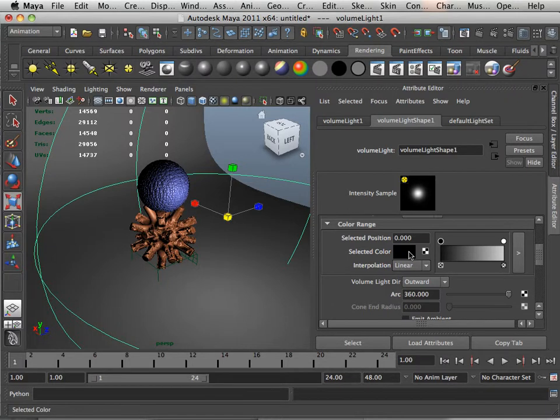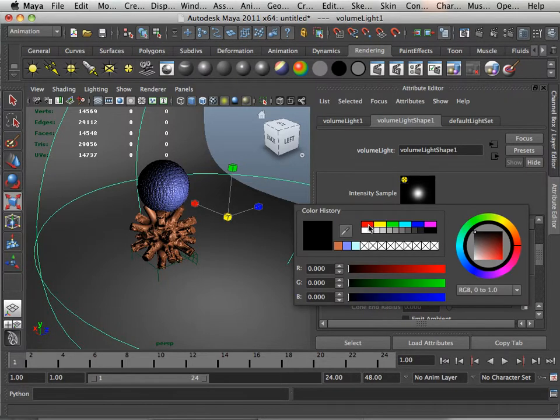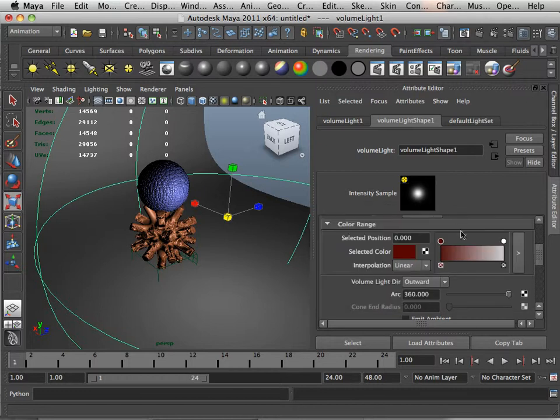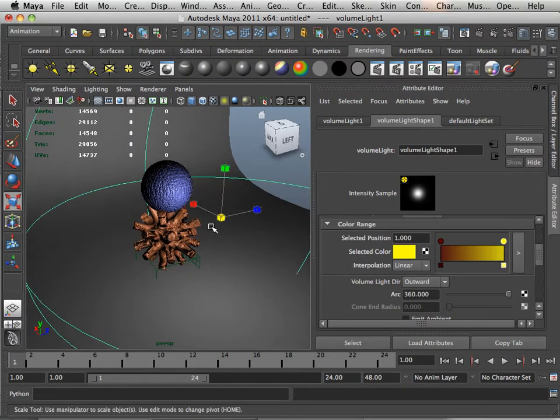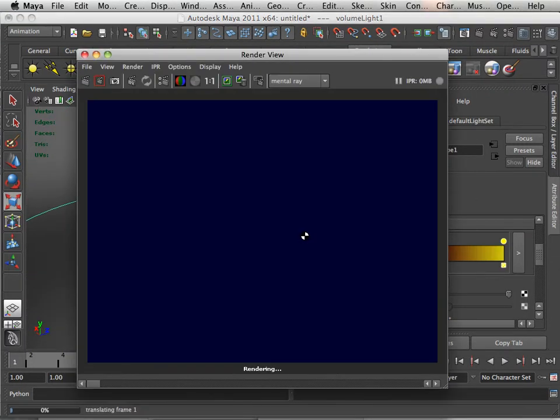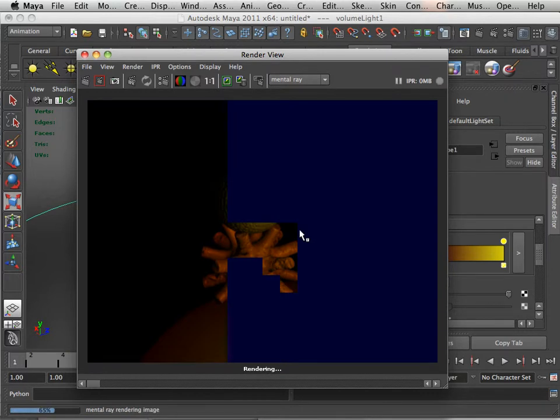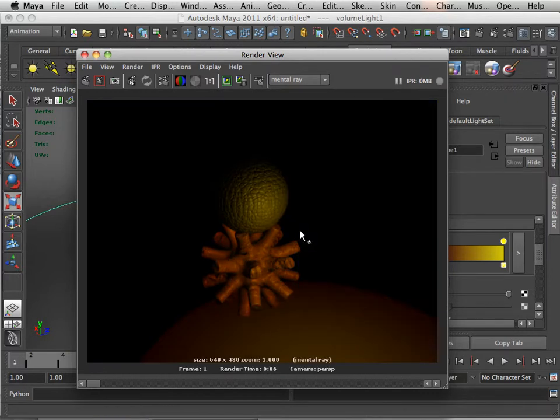Let's pretend, for instance, I set the selected color to a dark red. Okay. And then I set this one to a white or a yellow. Okay. Well, now I get this nice eerie looking soft fire look to it. Okay, so you can get some really nice atmospheric looks with this thing.